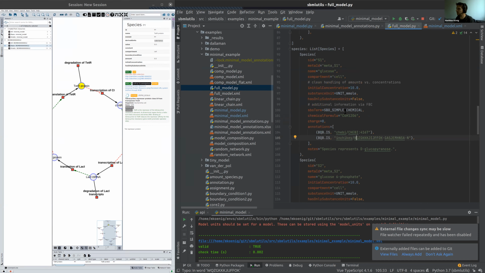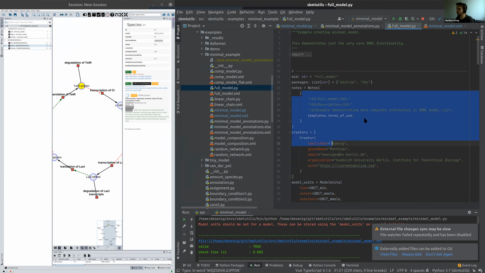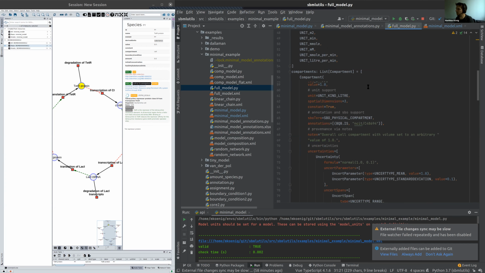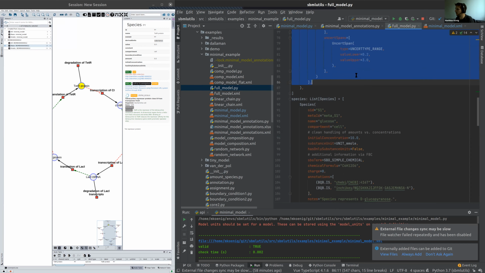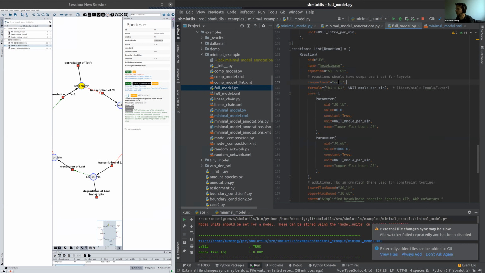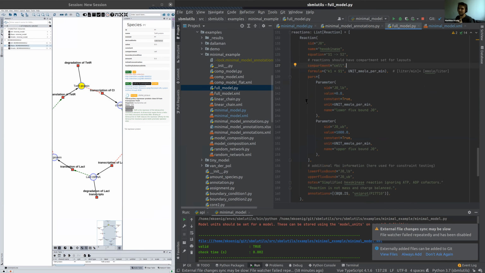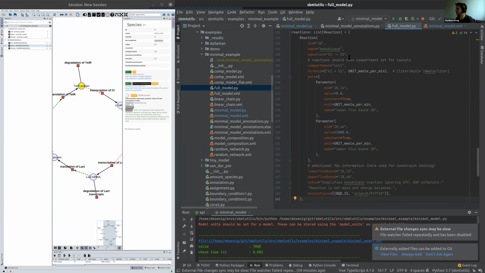Okay, but one can see this is a bit more complicated. It's basically the same example as before, but a bit more complicated. You have a lot of nodes. You can set a lot of annotations. You could define uncertainties on these objects. Also you can do things like setting compartments and reactions, a lot of things which are important in certain contexts but are often not supported by all tools. And here also direct integration with the flux balance package and so on. Exactly, this is a bit more full example.